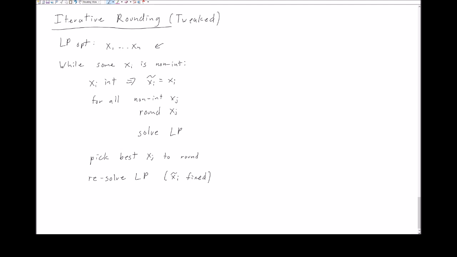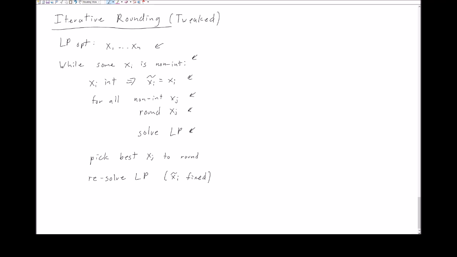So we're again going to start with a linear program solution, and then, as long as there's some fractional solution, we're going to fix all the integer variables, all the things that the linear program automatically set to an integer variable. And then for all the fractional variables, we're going to go through a little bit of a more in-depth procedure. We're going to take each one of these fractional guys, round it, and then solve the linear program.